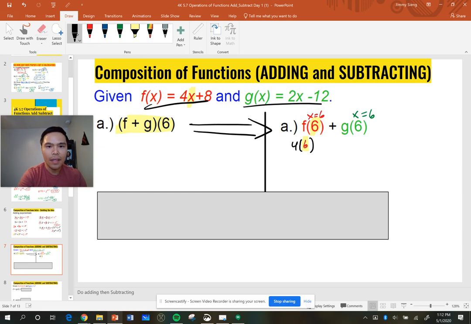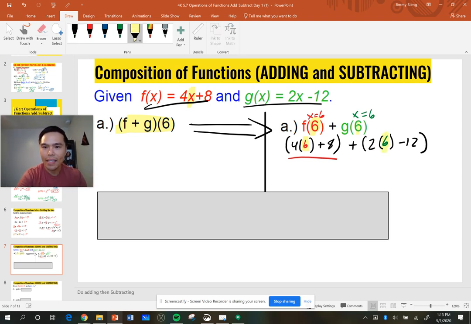All right, plus 8. So that's its own thing. That right there is the f of 6. And now I'm going to add the g of x part, which is 2 parentheses 6 minus 12. Again, I'm trying to go a little bit slower because I'm trying to be concise. But again, all that is I'm taking that 6 and putting it into x for each function. All right, and that one's for the g of x, or the green function.